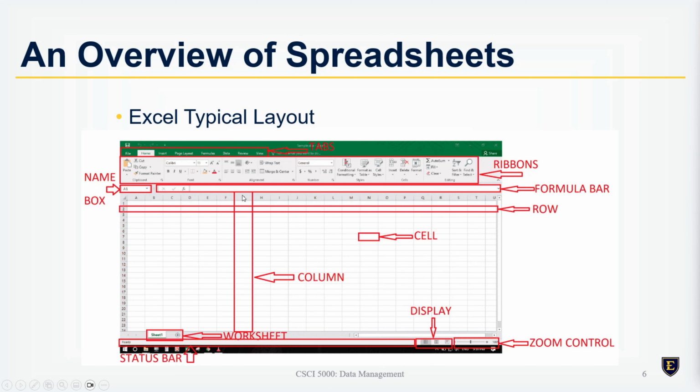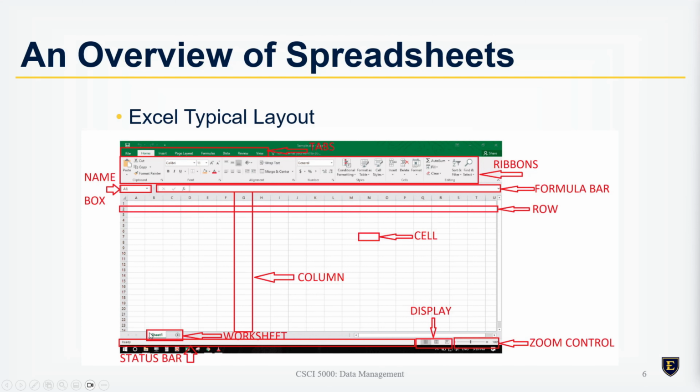We notice here that the column that is highlighted is column G, and the row that is highlighted is row 2. So the intersection of those two would be known as cell G2. The cell that is selected on the right is cell N, and if we trace to the left, 7. So N7.